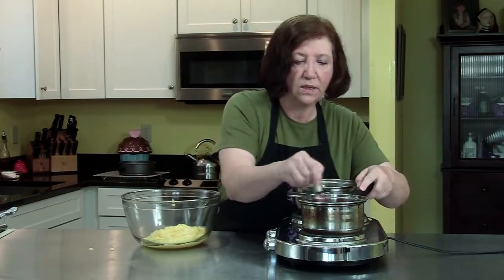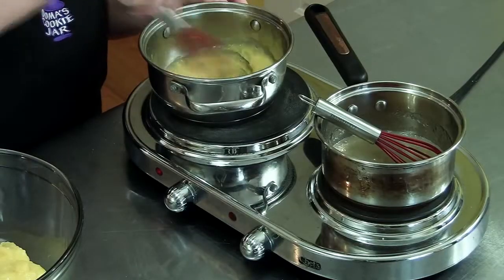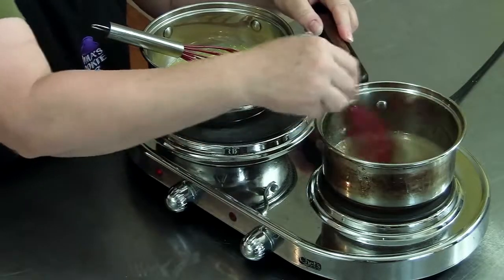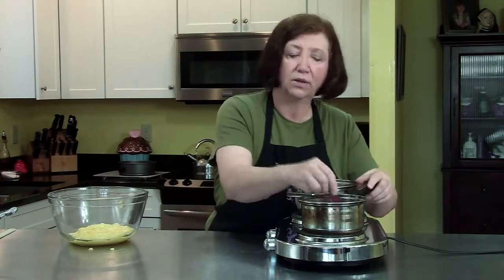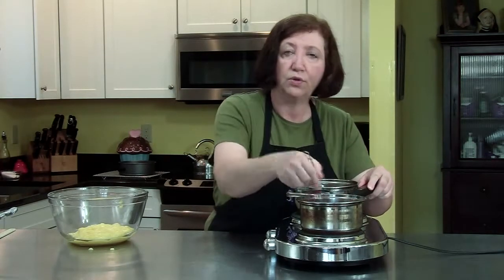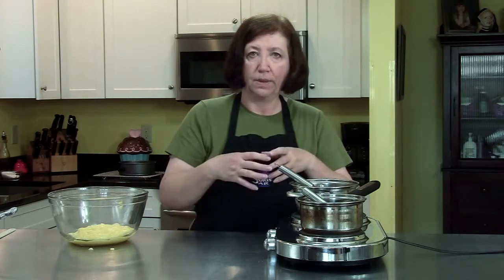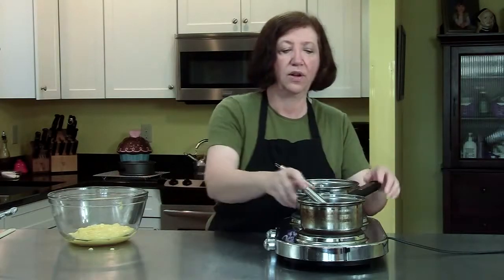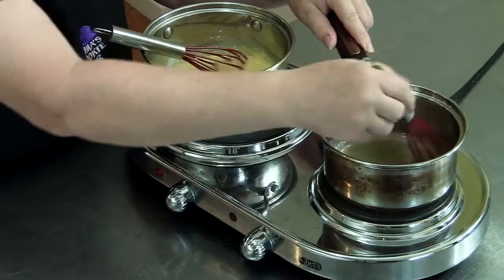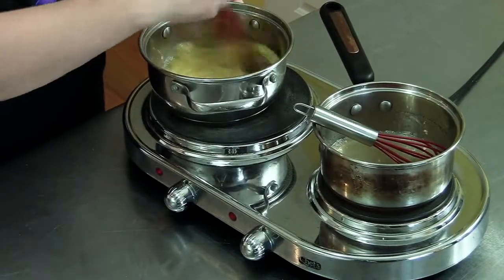Now, I just have to wait till this softens up. This will take a minute or two. And same thing with this. You can see when you're looking at this, the gelatin, it looks very cloudy. You want to wait until it gets clear looking. That means that all the gelatin has dissolved in the water. You do not want to boil this, however. So you want to do it on rather a low heat. When you first put that gelatin on top of the water and you let it sit there for 15 minutes, when you come back, you're going to notice it's like one lump. That's fine. That's why you heat it up, to re-liquefy it. And then all of these things are going to get combined together. And then we'll move on to the next phase. And then we'll almost be done. So I need about another 2 to 3 minutes on each of these.